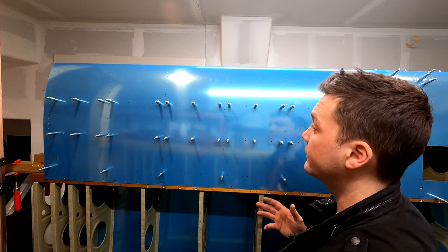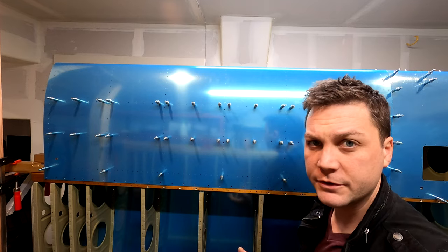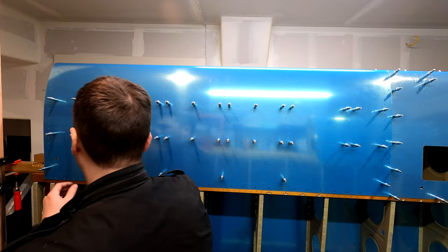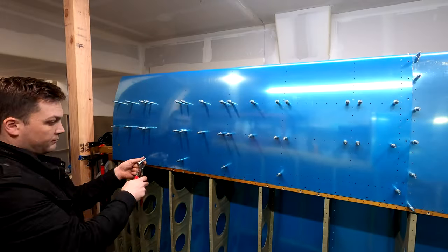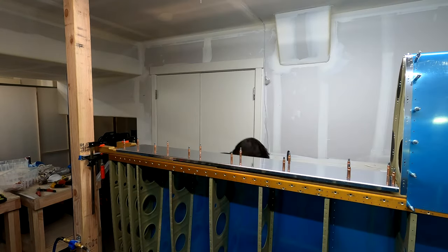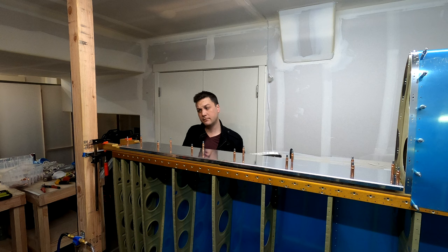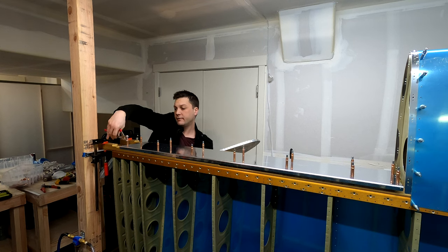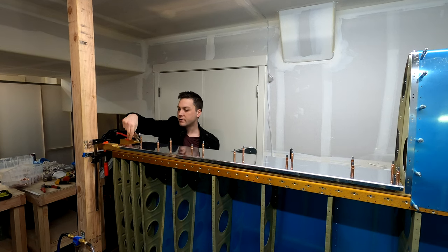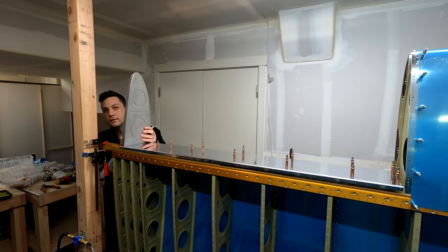I feel like it's really hard to guarantee perfect fit without any of the ribs in it, though. So I'm not quite sure what I'm supposed to do. And neither is he. Well, I got the skin fit about as well as I could. There's about a 16th inch up at that top corner, but again, it's so hard without the structure. So I'm moving on to the next step, because the next step is simply more fitting, and I think it might answer some of my questions.